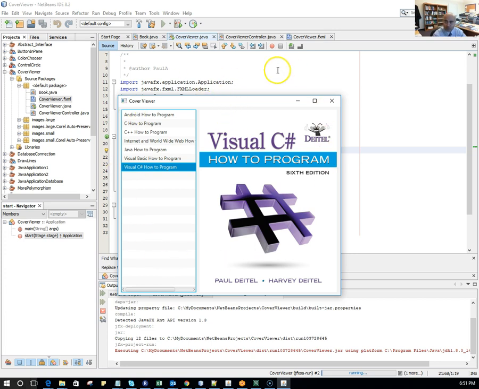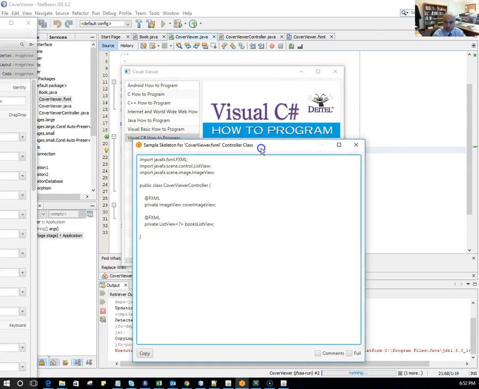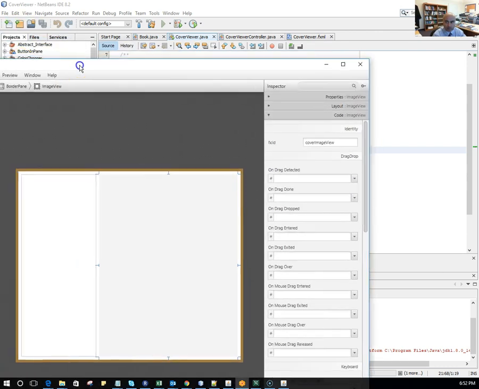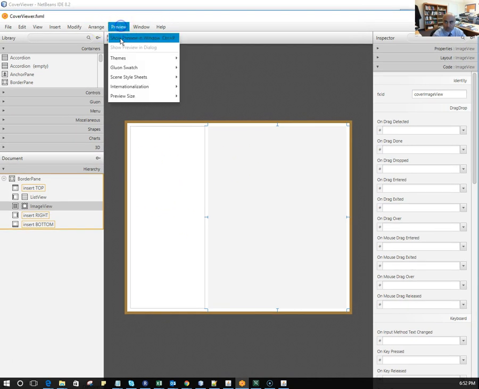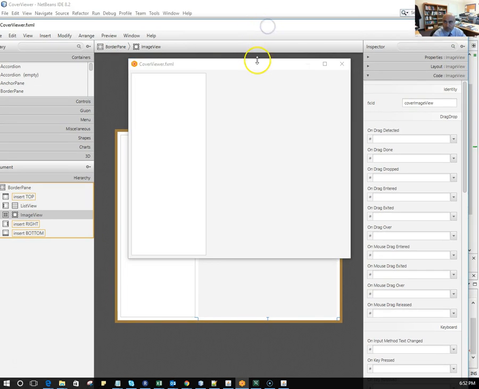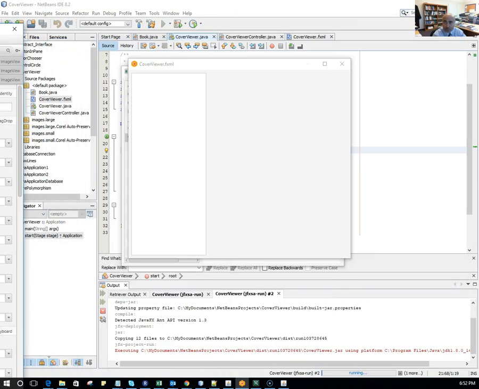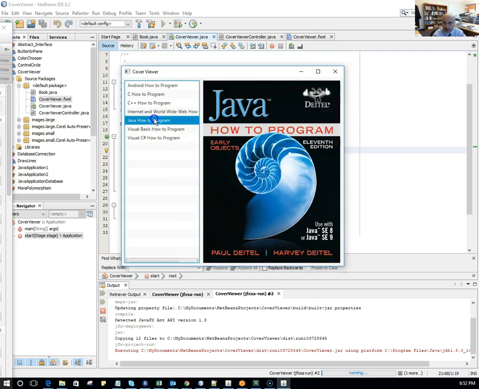So this is the working version of the FXML application, which is now tied with all the code that you had written. Whereas this one is the base application, which really doesn't do anything. If I do a preview, it just shows this preview right here, but it really does not do anything. None of the lists are being populated at this point because it is not tied with the code as of yet. So this is the functional one.